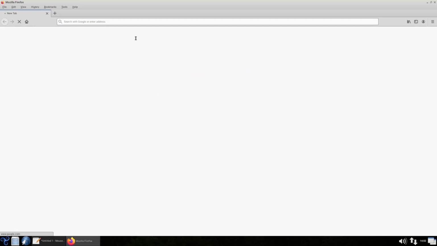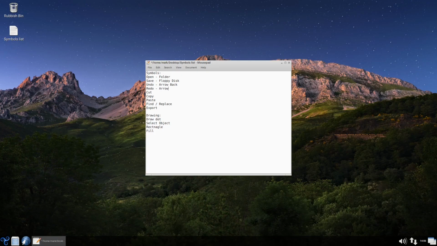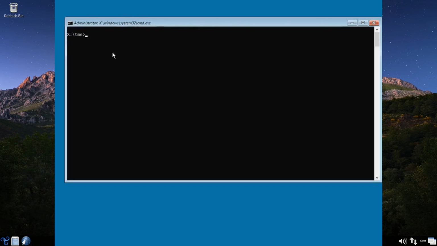Looking at the MS Paint interface for inspiration, undo and redo look important. So does clipboard functionality. Cut, copy and paste. And a find and replace function may prove useful. Finally, I want the ability to export, whether it is to a text file or to a flat image. I'll figure that out later.